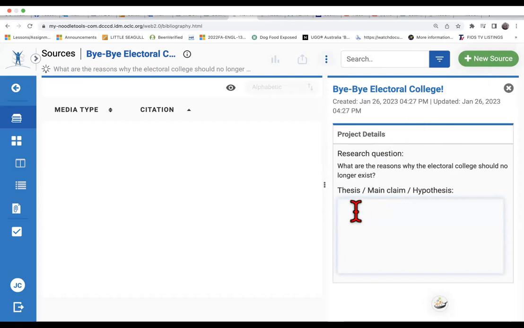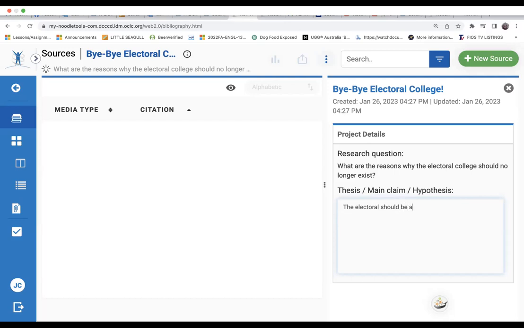But for right now, I'm going to say the Electoral College. Now, your thesis should always have a should or a must in it, because that means it's persuasive. You're trying to persuade people to come around to your way of thinking.